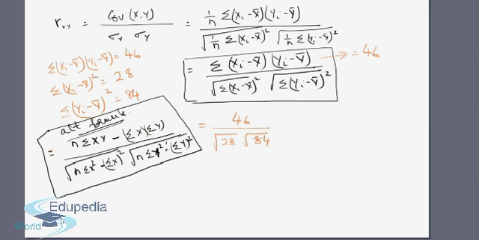Okay, so now let's solve the problem using this formula, and here we see we need summation of x straight away. We don't need the mean, and we don't have to subtract anything as we had here, xi minus x bar. So we just need the product of x and y, which we have in the ready form, and we need the sums of x and y, and then the squares of x and the squares of y.